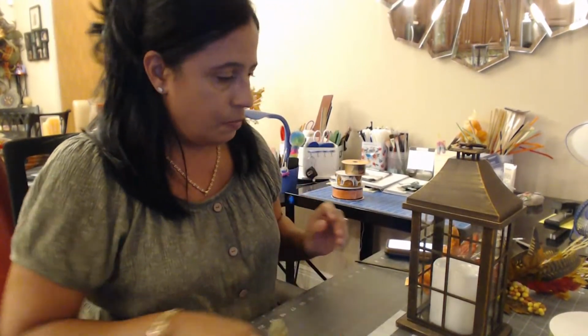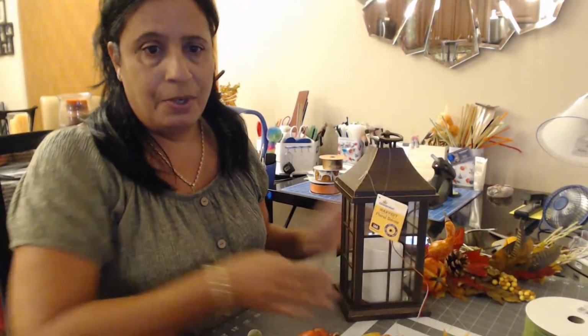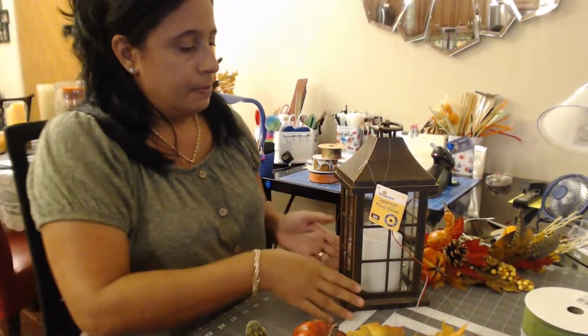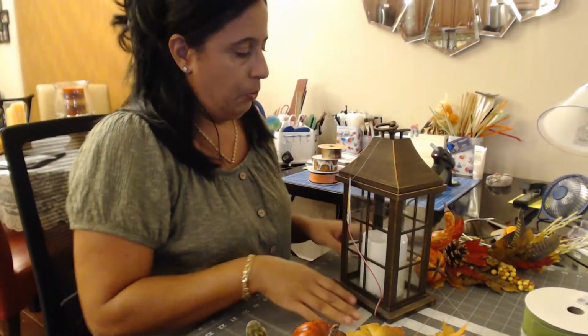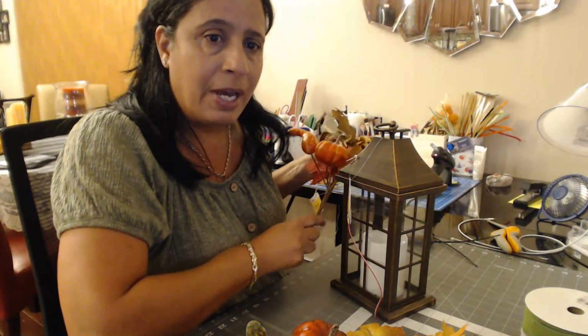Okay, sorry about that. I'm here. I want to make sure we have enough lighting here. You guys can see everything on the table clearly. We are going to decorate this lantern, okay? Let me just hold the camera down a little bit. And we'll focus on the table once I get more people in and I show you everything that we have, okay?